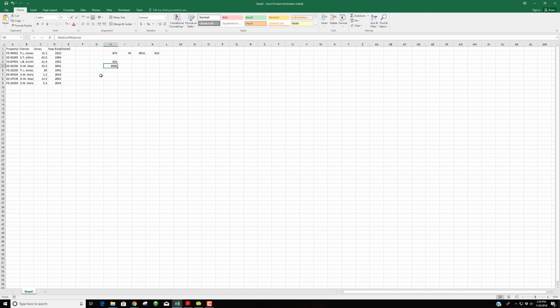Now, as we've done things, some of you have asked me, how come sometimes we have dollar signs, sometimes we don't? And let me show you why we have dollar signs sometimes. Let's just say we take this entire row and we want to divide each one of those cells in half. How would we do that? Well, we'd say equals, and we'll come up to H2, and we're just going to divide it by 2. And we hit enter.